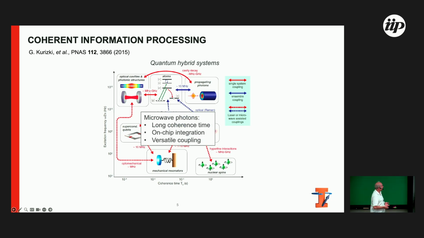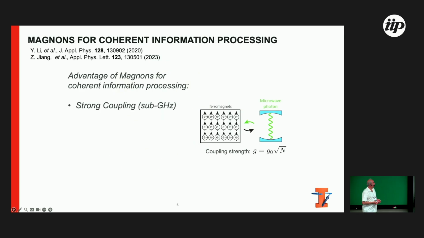And so that's what makes a hybrid quantum system, where you have all these different quantum states interacting with each other in some way. Microwave photons are nice because you can have very long coherence times, microseconds is easily possible. You can do devices that are on chip, and you can couple in many different ways to various different excitations. One of the excitations that you can couple to is magnons, which typically have their resonance frequency in the microwave range. And by using a ferromagnetic system rather than a single spin system, you get very strong coupling, easily in the hundreds of megahertz, simply because the coupling strength is given by the individual coupling strength of each spin with the electromagnetic field, and then goes as the square root of the spin density. If you have a ferromagnetically ordered system, you have a very high spin density, allowing for a very strong coupling.